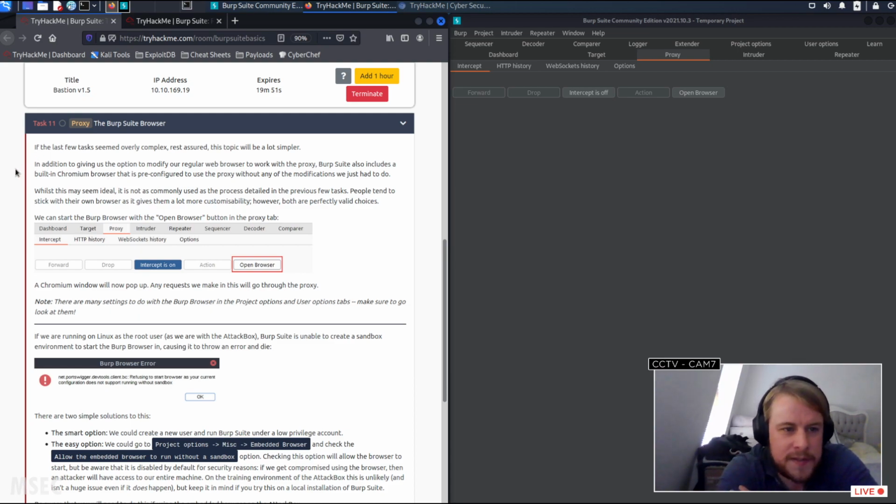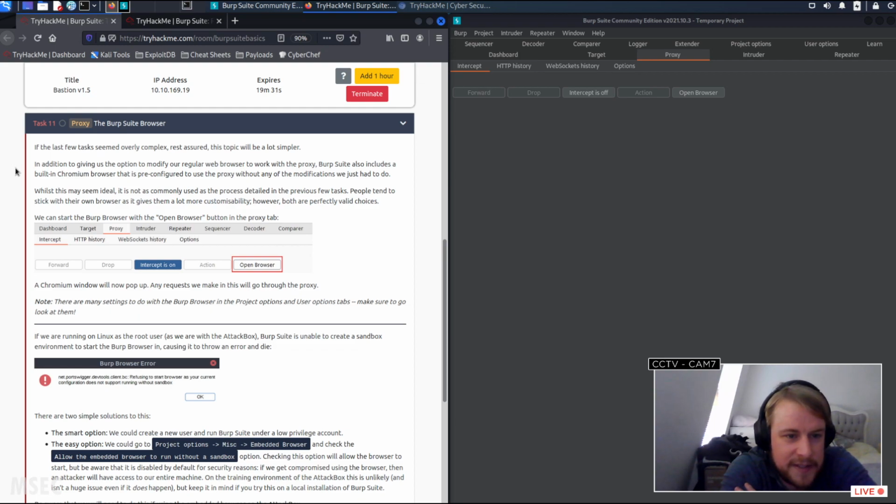If the last few tasks seem overly complex, rest assured this topic will be a lot simpler. In addition to giving us the option to modify our regular web browser to work with Proxy, Burp Suite also includes a built-in Chromium browser that is pre-configured to use the proxy without any of the modifications we just had to do.